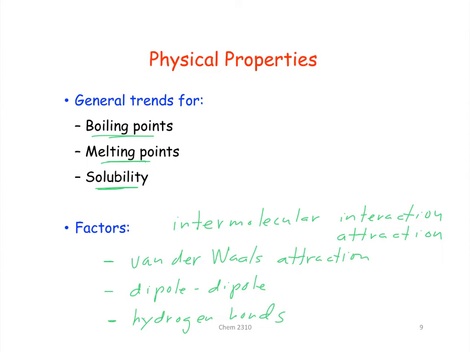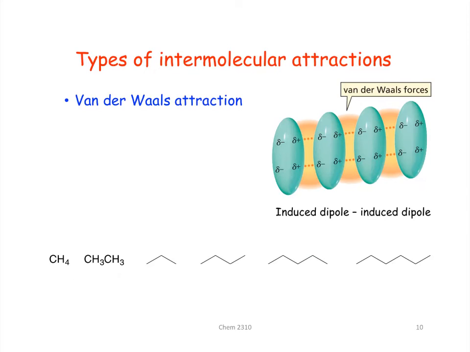Okay, so let's look at a few attractions. So van der Waals attractions are kind of an interesting thing. It really plays the biggest role in things like alkanes, or when we have very non-polar molecules, a lot of carbons and hydrocarbon portions. And when we have non-polar molecules, there's no polarity, there's no plus and minus attracting each other, which tend to be the stronger interactions.